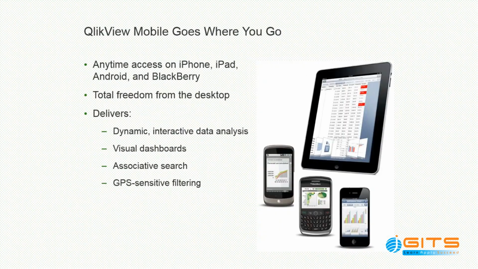It also has a QlikView mobile interface which can show the business users the data that they're looking for on the move. You can access your QlikView based dashboards anytime on an iPhone, an iPad, an Android device, or a BlackBerry. It gives you total freedom from the desktop and delivers dynamic and interactive data analysis with a lot of visual elements, along with associative data search functionality and also GPS sensitive filtering.